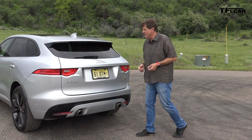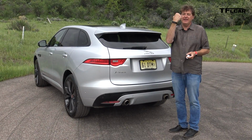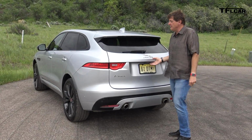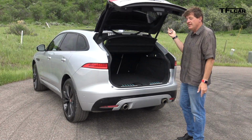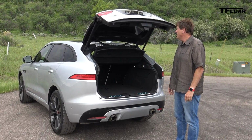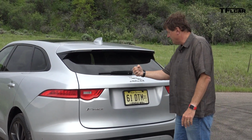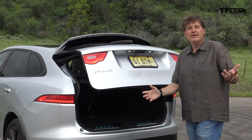Here's my third feature of this new F-Pace, and it has to do with what I'm wearing on my wrist. This is called the activity key, and the cool thing about it is you don't need batteries, you just need a new F-Pace. Here's how it works. Let's pretend I'm out spring skiing since I'm in Aspen, and I want to go and hit the slopes. I throw all my gear that I'm not wearing into the car. That's right, I throw the key in the car as well. I close the car. To open up the car, all I do is push the button under here, and then take my activity key, hold it up against the J. Car unlocks, and I'm ready to drive home.